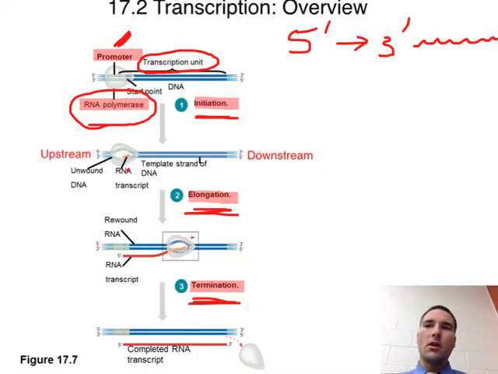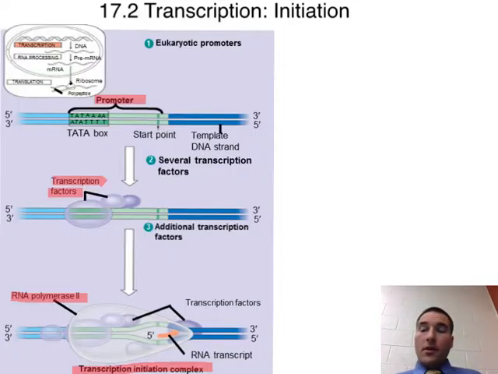We're going to look at more details on the initiation and the elongation and the termination here in the next couple slides. Okay, here's our diagram of the details of initiation of transcription. And first thing we're going to look at is this promoter region, which is shown in green right here. And that basically tells RNA polymerase, or the entire complex that we're going to learn about, where it should start on the DNA.